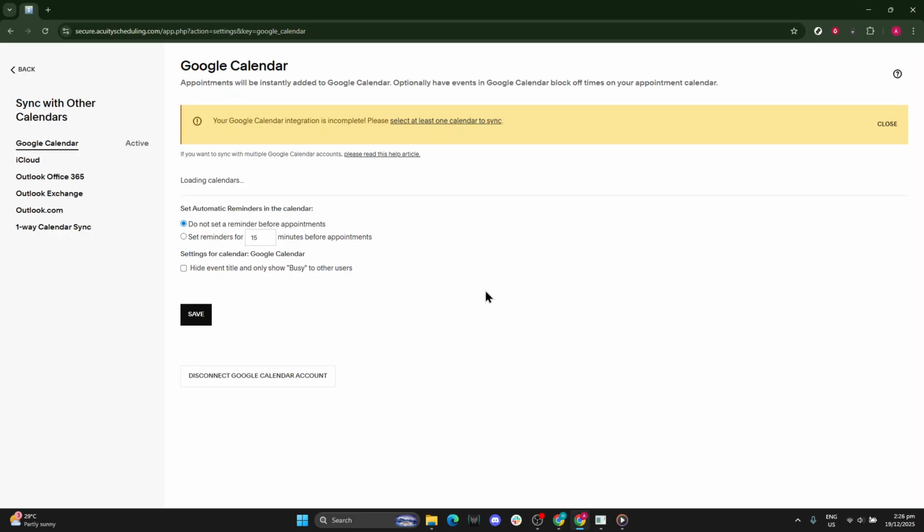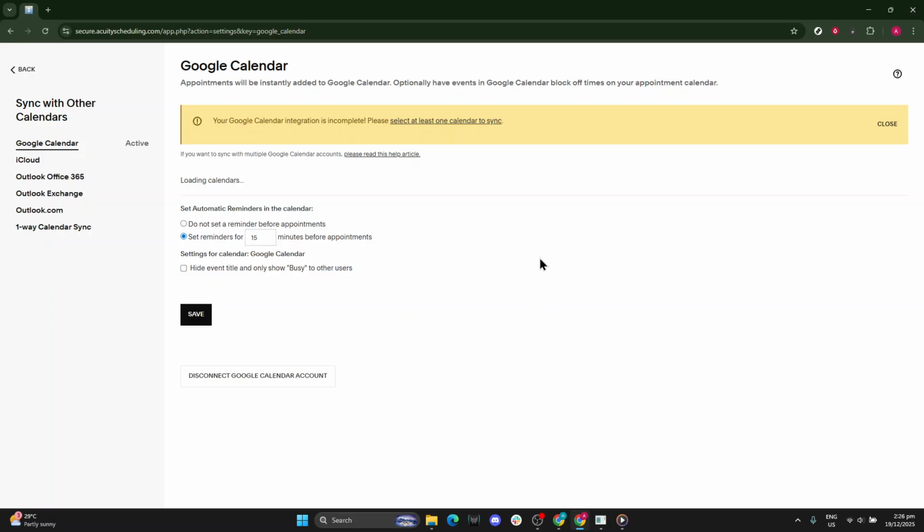After connecting, you'll see a form or configuration screen where you need to complete the required information. This usually includes selecting which specific Google Calendar to sync, choosing default settings like a primary calendar for new events, and possibly setting preferences such as time zone or visibility. Fill out all required fields carefully. If there are optional descriptions or labels, use them to make it easier to recognize this calendar later.